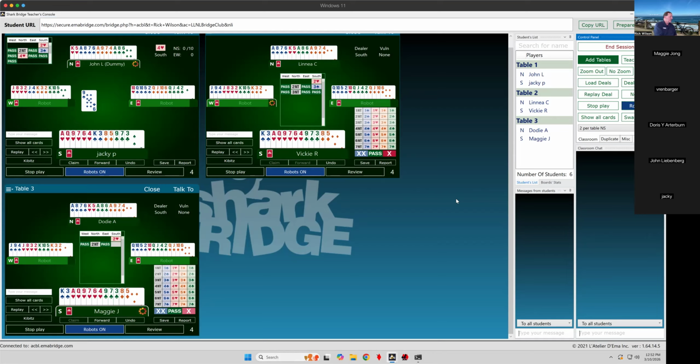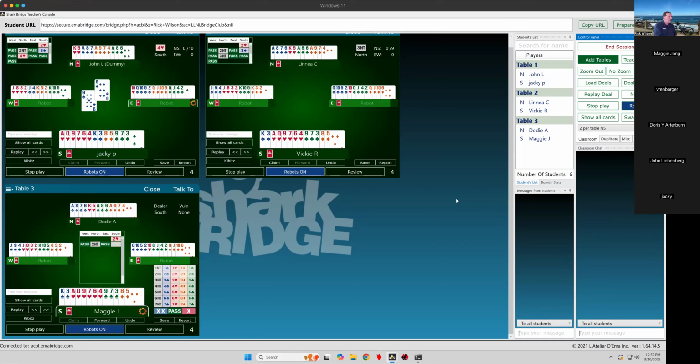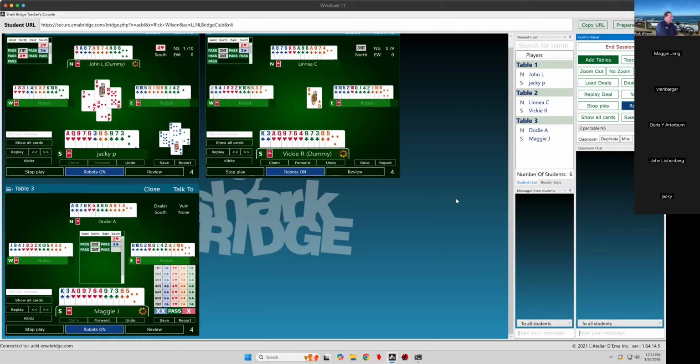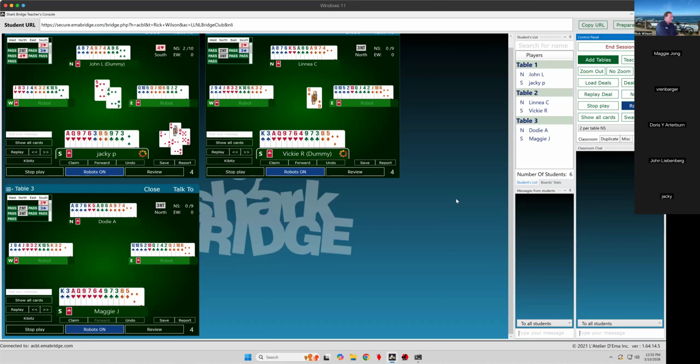So it's not a 3 heart response. I think I'm still having trouble thinking about three no trump versus four hearts or four spades. I'll have to think about that some more. Once I have placed the contract, Vicky, you don't have a choice. No, but I meant when it was the other way. Oh, okay. I was going to say I'm in charge. I love it when you're in charge. I also love it when you screw it up.